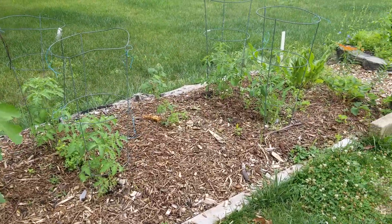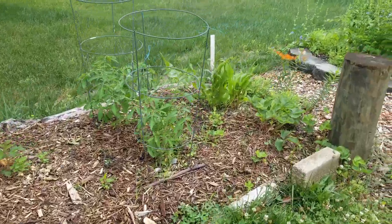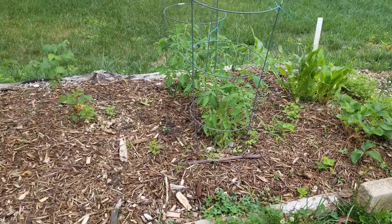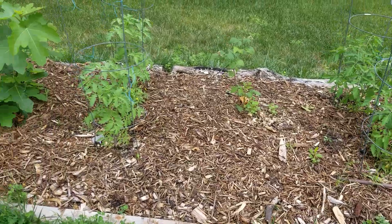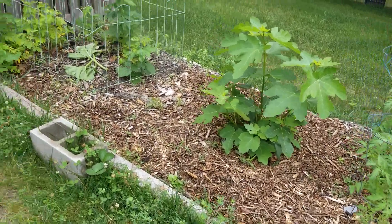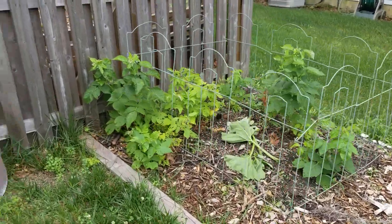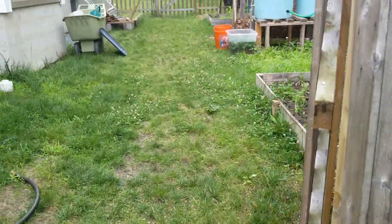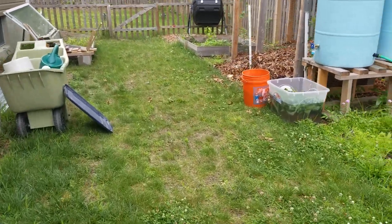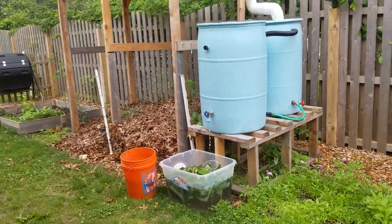And the raspberries, and there's some horseradish over here. But wood chips do kind of steal a little bit of nitrogen, and it takes some effort from those microorganisms to break down all that wood chip and make it into great soil. So supplementing some nitrogen periodically is not a terrible thing, but I'd like to do that naturally.